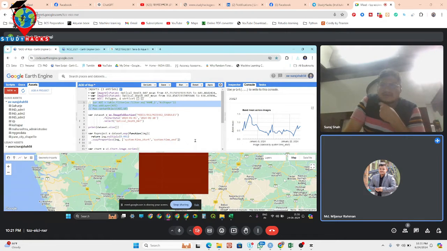Then all of the GPS locations also need to be imported into Google Earth Engine. Suppose it is a CSV file, we can easily import all the latitude and longitude values, and further try to extract the same location from the AOD.